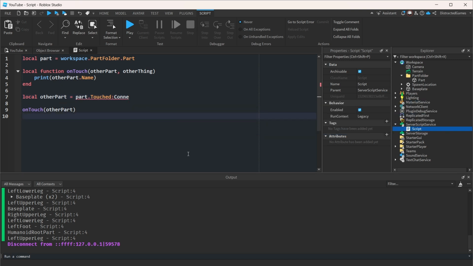But alright, let's go back to how we had things before with our connect. There we are. Now we know pretty much all there is to know about built-in events from Roblox, right? It's pretty much handled the same way for most of them. Obviously, each scenario is going to have its own usage case. I highly suggest checking out what events are available for each object you might consider using in your game and thinking of interesting ways you might use them.